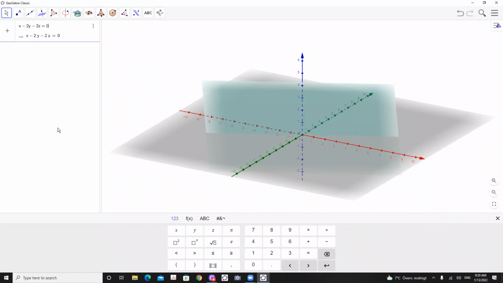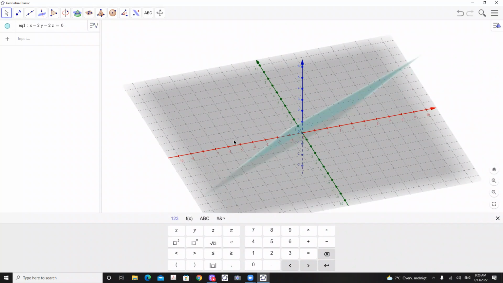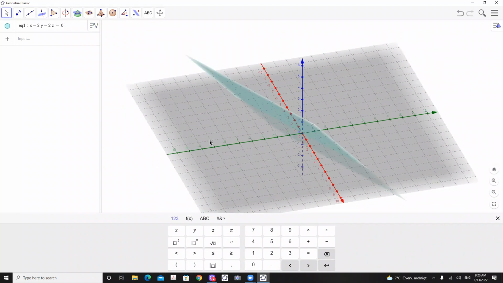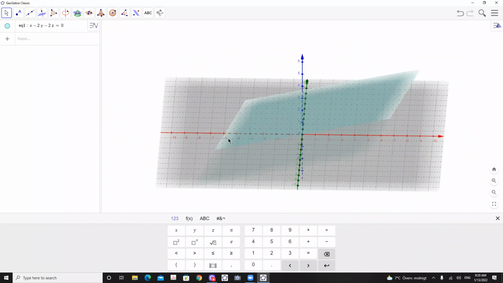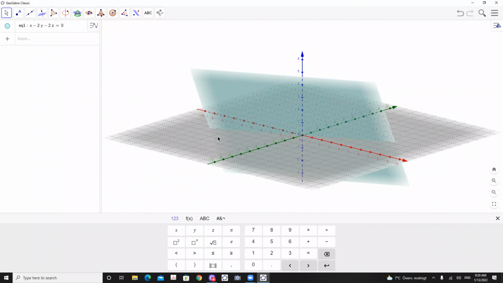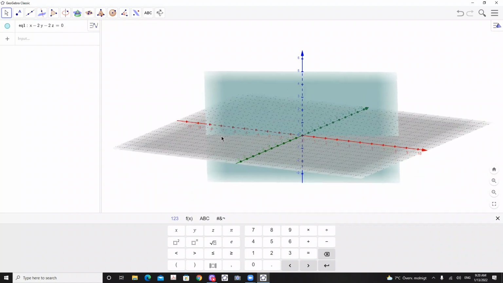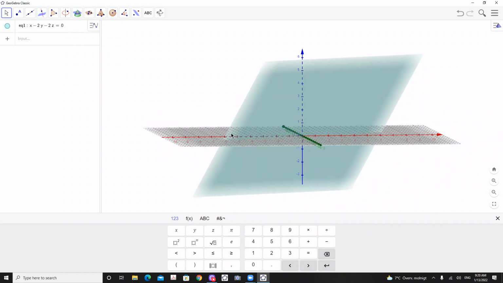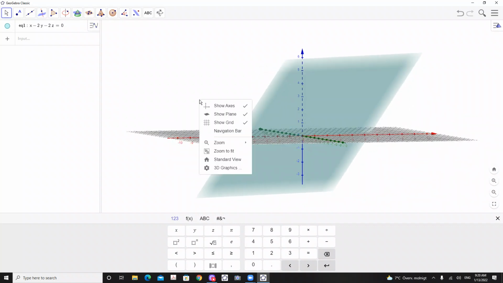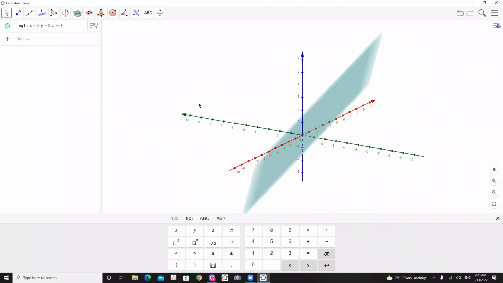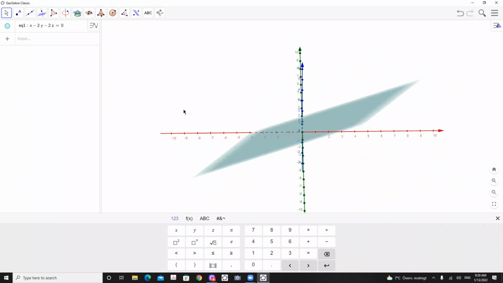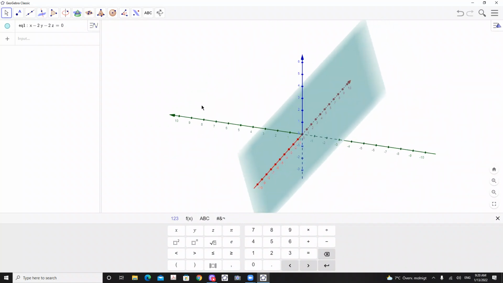It's a little bit, so let me try to make it a little bit nicer. So this is the grid. So if I change it, you see, I get a plane. Of course, this is just one portion of the plane, because, forget about the gray one, the greenish or bluish one is just the plane. Yes, I can of course get rid of that if you don't want to see this. Show grids, yeah. That would be your plane. And I hope that you can see this plane is passing through the origin.